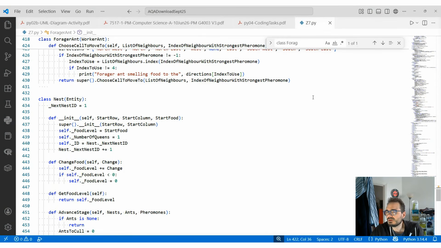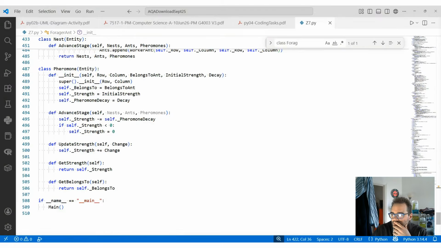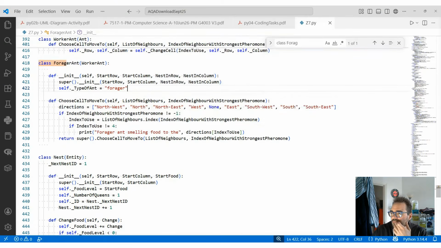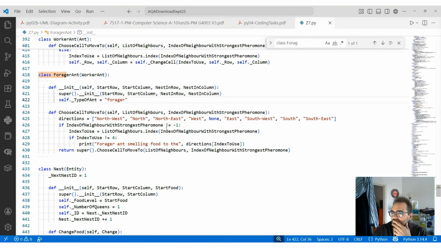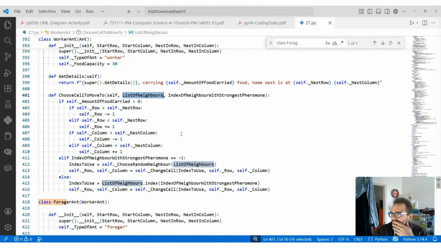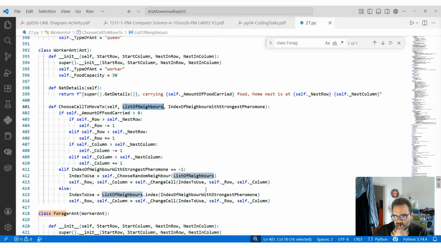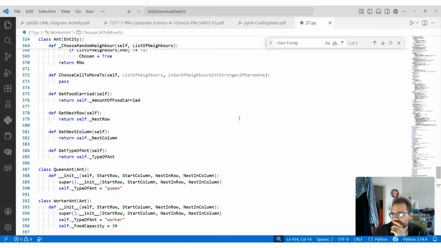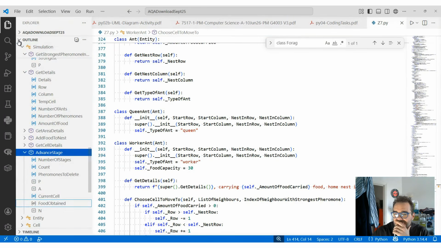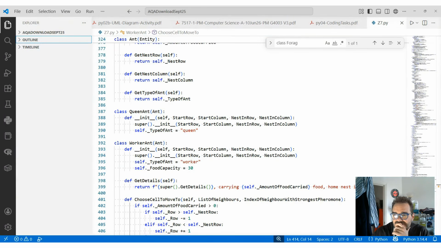Oh. This. So in advance stage, we pass the smell, and then it should still move randomly. It should be in its random move mode, which is directed by this, right? That's if it gets a food, it goes back to the nest. If it's -1, we just choose a random neighbor from the list of neighbors. Maybe it's a problem with that, but wouldn't. In fact, we're going to put some breakpoints. Okay, but this is a fiasco. This is a disaster. This is a disaster.